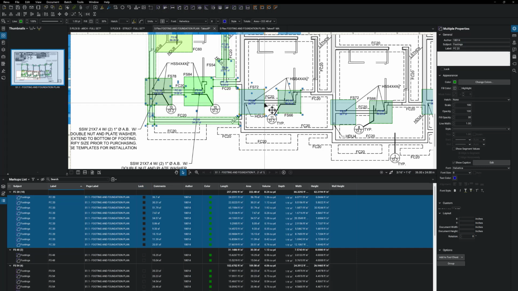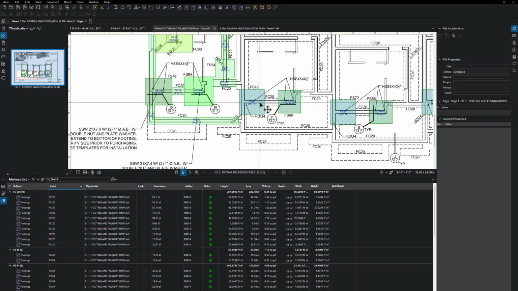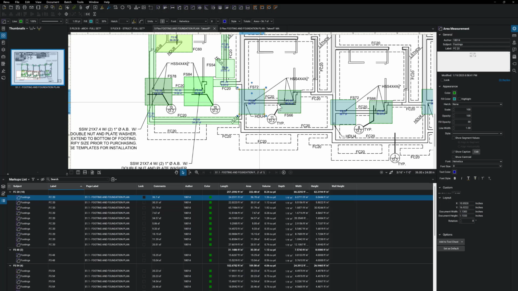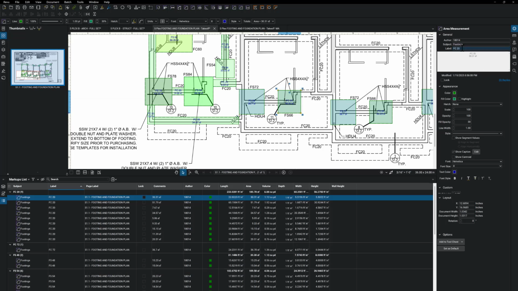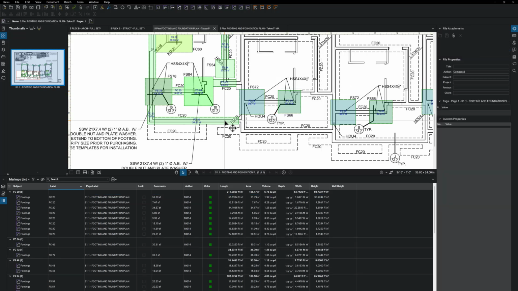Huh, why is this an FC20? Somehow that got turned into an FC20. That's an FC72. I don't know how I did that. I'll have to go back and watch the video and see what I did wrong. That's an FC66. I don't know where I messed that up somewhere.